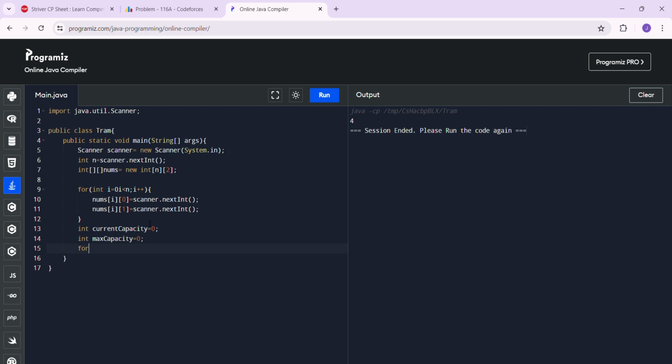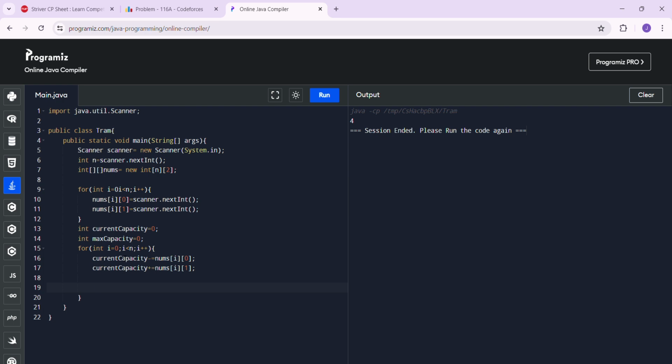Now we will again run a for loop. When we are in the first column, passengers are exiting, so we subtract from the current capacity. And when we are in the second column, we add the value of the second column to the current capacity.